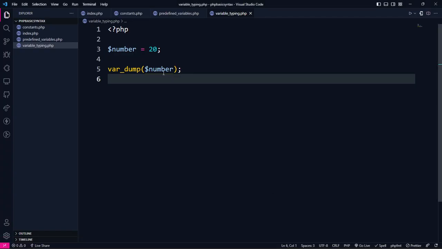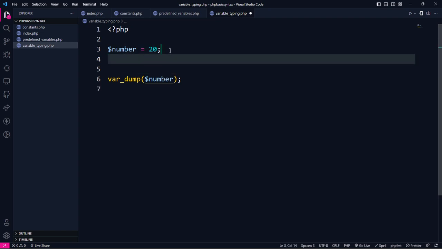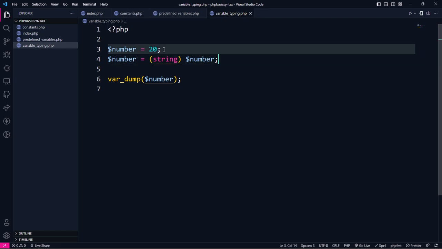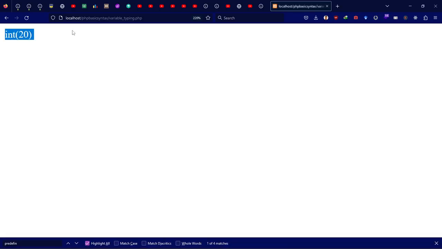A string. So let's say that here I'm just going to say number equal to, then you open brackets, then you say string. Then you go outside the brackets and say number. When you do this, what you've essentially done is convert this number from the type integer to a string. So let's now output and see if we are going to get the type of this number to be a string. Yes, so now you can see it is now a string. Initially it was an integer. So that is typecasting.